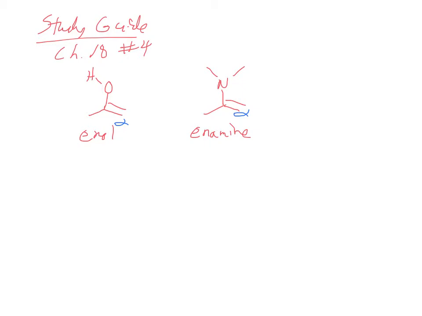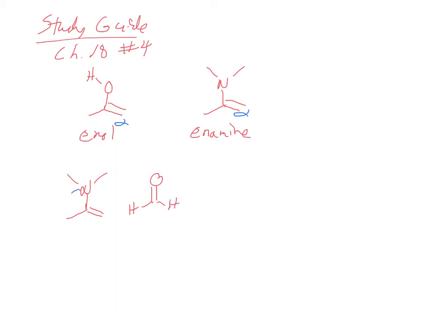So the question is, do you know how to use an enamine to form a carbon-carbon bond at the alpha carbon? So do we know how to do it? What would happen if I took an enamine, and so this is going to be my nucleophile, so I need to react it with what? An electrophile. So what can an electrophile be? It could be another carbonyl group. It could be a carbon attached to bromine. It could be CO2. Let's just pick one. Let's say it's this little aldehyde. Formaldehyde.